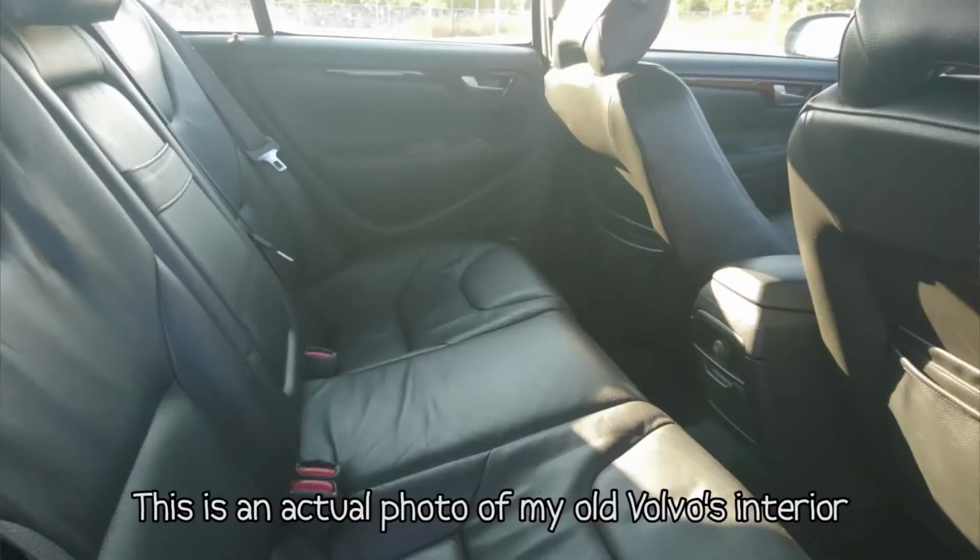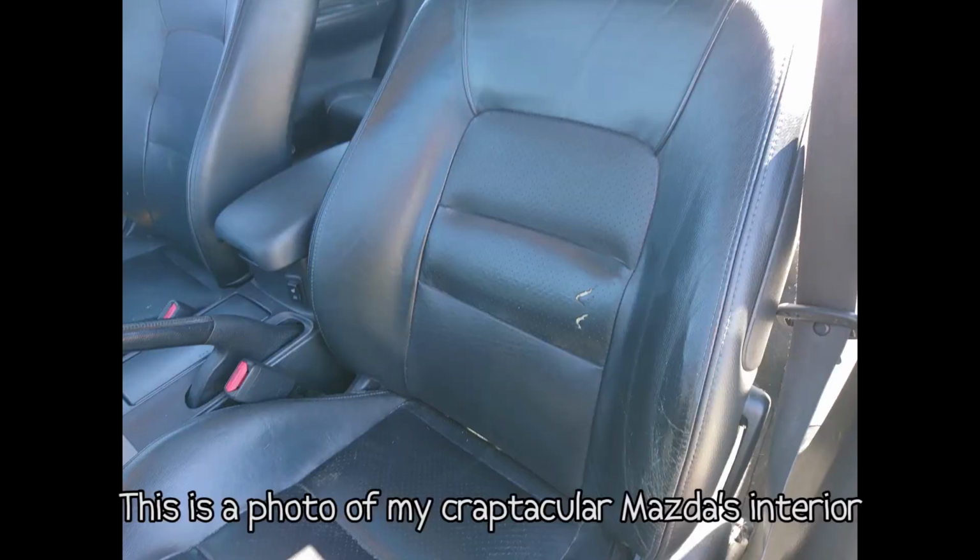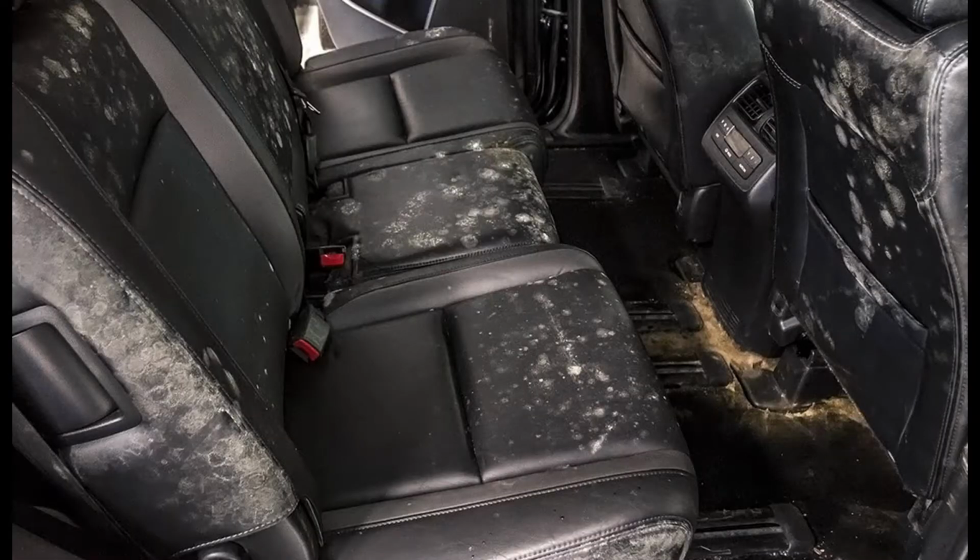Now you could argue it's more comfortable or something, but that's ridiculous because my Volvo S60, that was really comfortable, some of the best seats I've ever sat on, and the Mazda 6, not so much, actually rather crap. It's the padding that makes a difference, not the material, the final millimetre or 2 on the outside. You could argue that it's easy to wipe down. I'll give you that. In the many years I had leather, I never wiped it down. But if you need it more often than I do, then yeah, that's a valid argument.